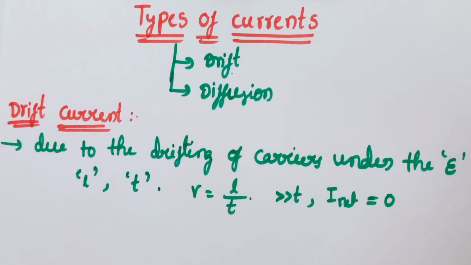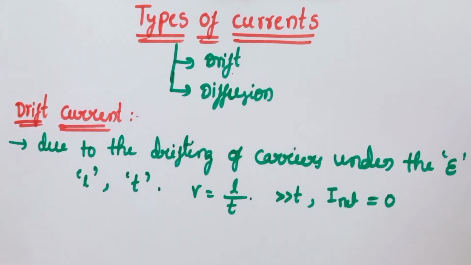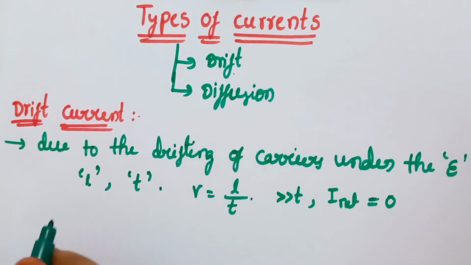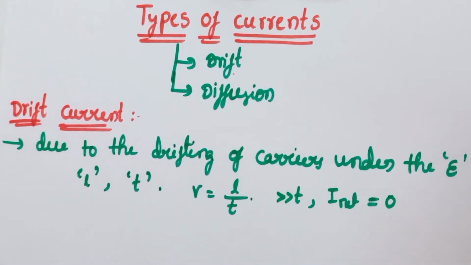But when an electric field is applied, all the electrons are aligned in a particular direction and move towards the positive electrode, and holes in the opposite direction. The resulting current is known as the drift current. So, the movement of holes and electrons toward either the positive electrode side or the negative electrode side gives us the current called the drift current.